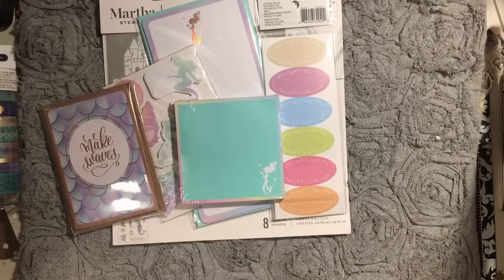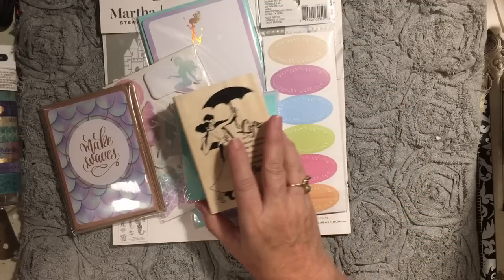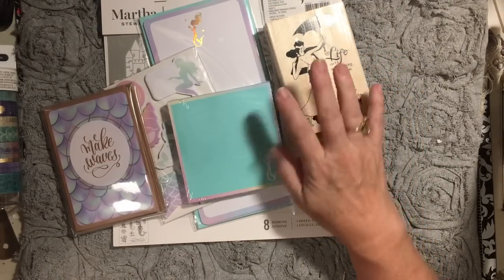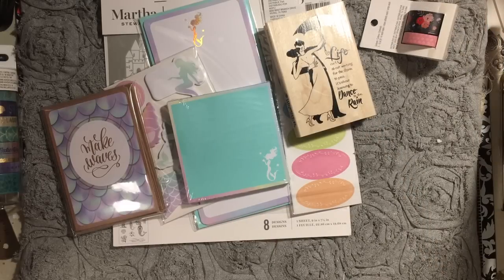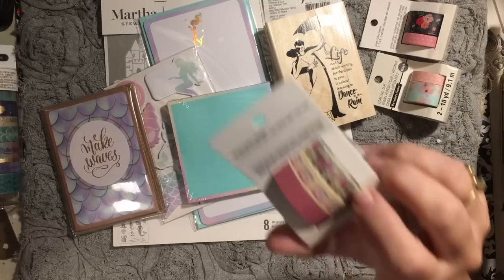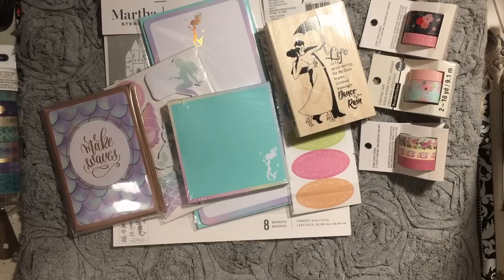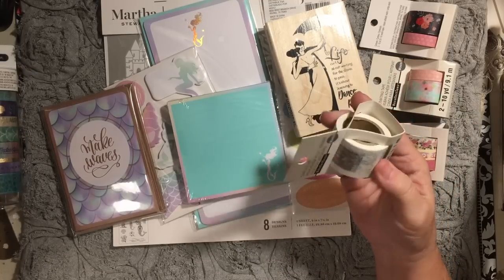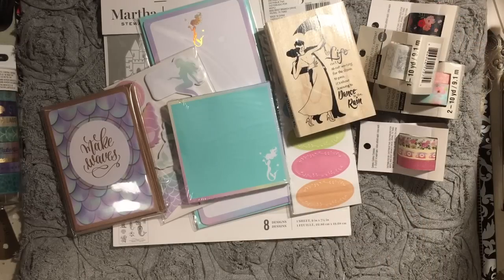Next I picked up this rubber stamp. I've been looking at it for a while. I have an umbrella digital kit coming out and I wanted some stamps to go along with that. Then I picked up washi tape — Recollections washi tapes were on sale for 40% off. I picked up this yellow one and the rose one that I've been using so much. I love that one. I can always use the pink and the teacup. Then I picked up this large stamp set — I have the small stamps but I had never seen the large stamps before, so I went ahead and picked that up.